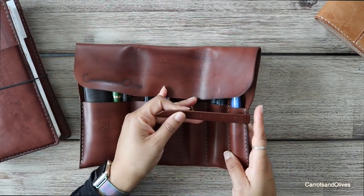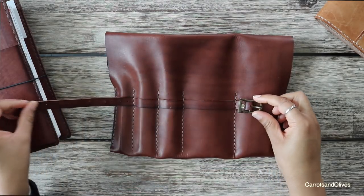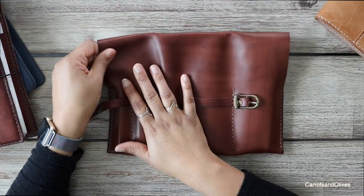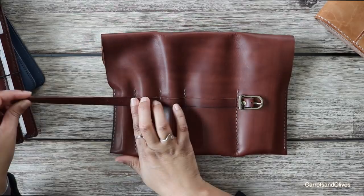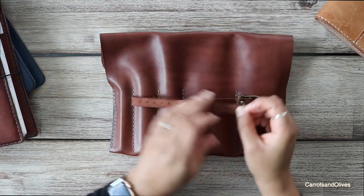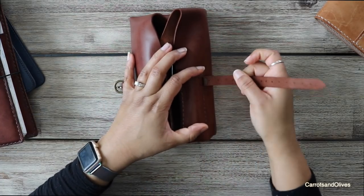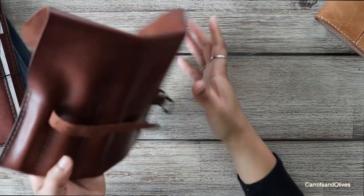Now the only thing that I am a little bit worried about is this back strap. This strap is the same leather that's used, but since her leather is not very thick, but it's not thin either, it is questionable as to how long this will last. I have a feeling that when I pull it over, as I fold it, sometimes I feel like it might rip or tear off.